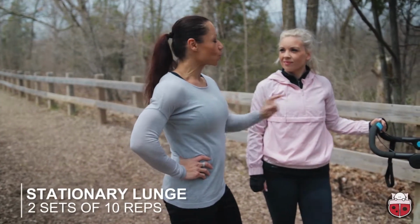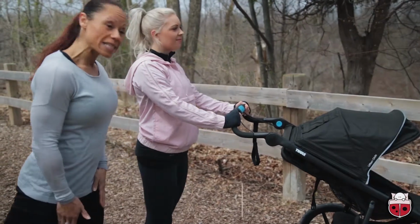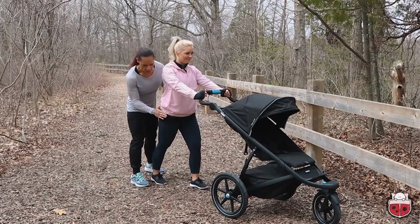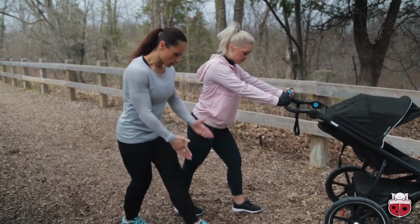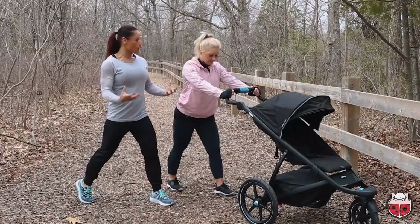This is a stationary lunge with the stroller. So facing the stroller, you're going to have a split stance. So one foot's going to be front, one foot's going to be back. And when you're in this split stance, it's important to make sure that each foot is in line with the hip bone that it's attached to. So you're going to have a little bit of space. You're not going to be standing on a straight line. That'll make sure that you're really sturdy and well balanced.